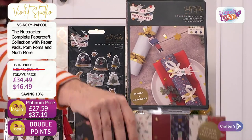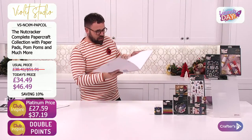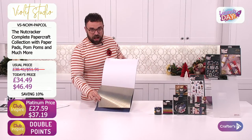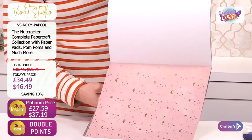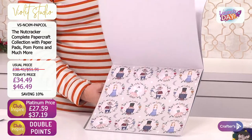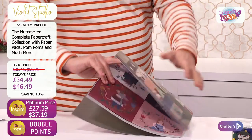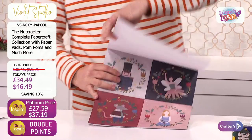Let me share with you this 12x12 paper pad, because it is absolutely delightful. It's got spot foiling in here. Everything in this collection is available individually. So if you did want to add extras, you are absolutely most welcome to. Loads in there, lots of really lovely designs, and of course everything is matched color wise and design wise with that main collection. The card panels in the front are really lovely as well, and they're all beautifully foiled there on the front, as you can see. So it's really, really stunning.